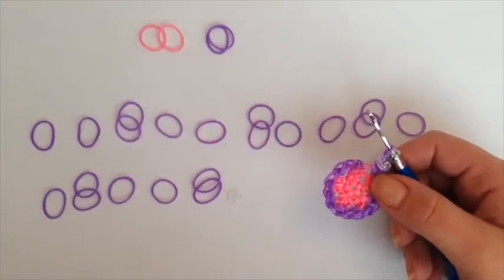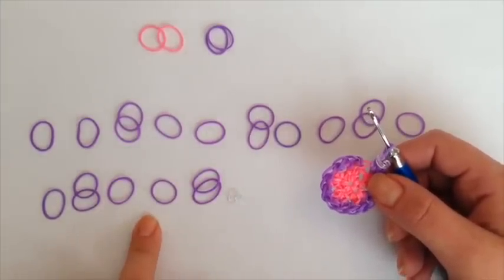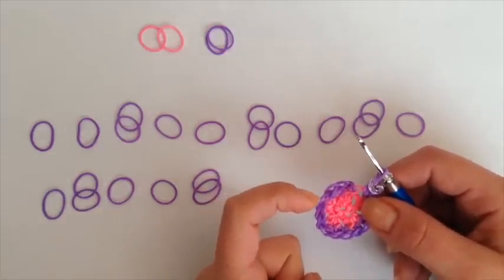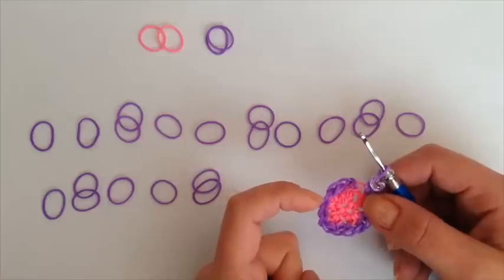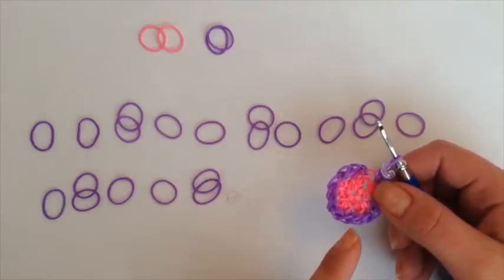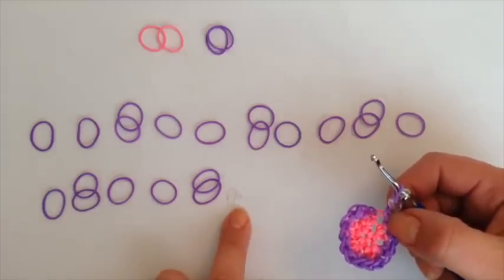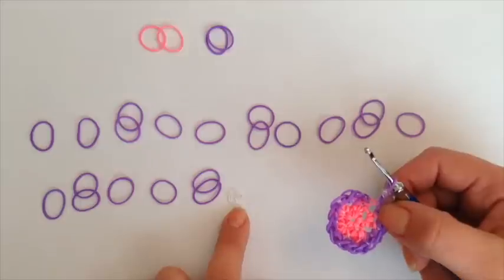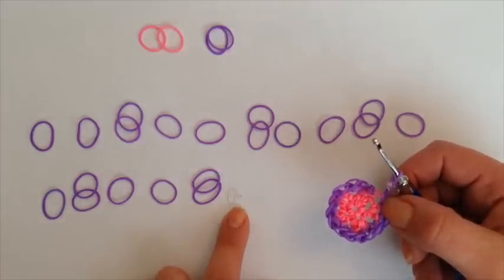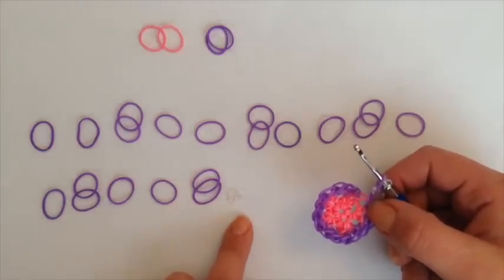For round 4 of the hat, I'm going to continue with my pattern of the purple color bands. I'm going to go 1 band, 1 band, 2 bands. So every third stitch you're going to add 2 rubber bands. 1, 1, 2, 1, 1, 2. When you get to your last stitch, you're going to add 2 rubber bands. You will have 20 stitches at the end of this round.